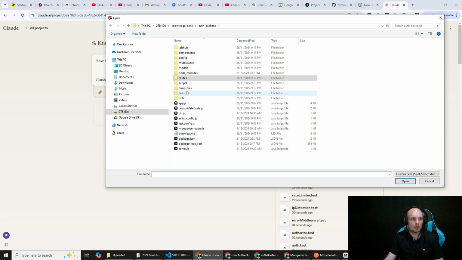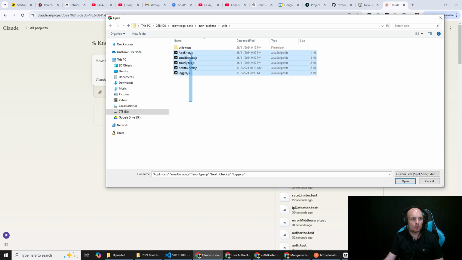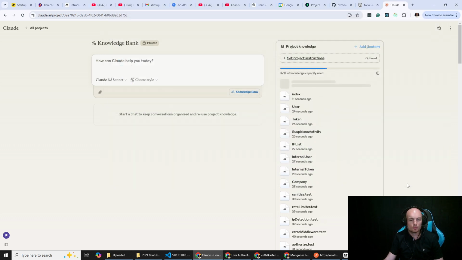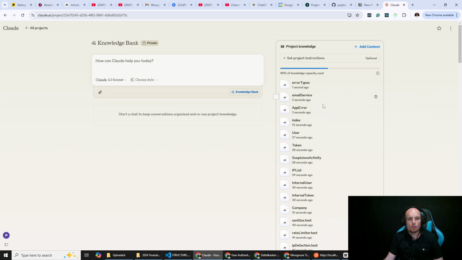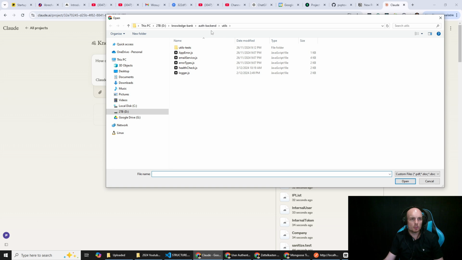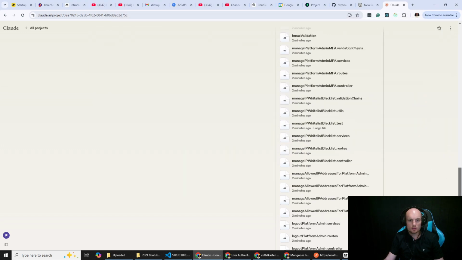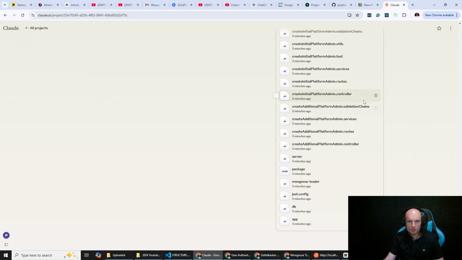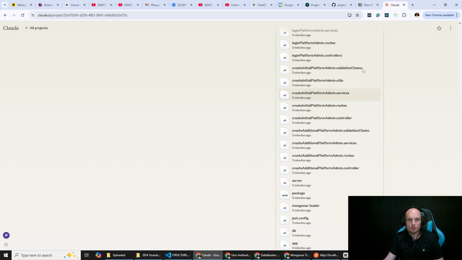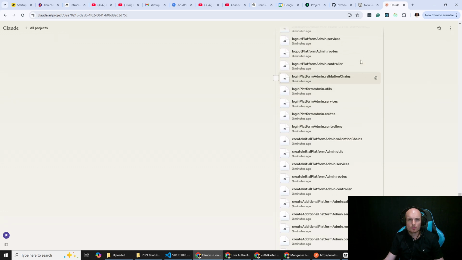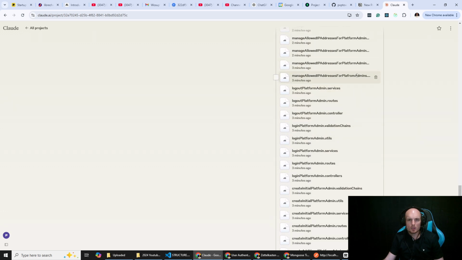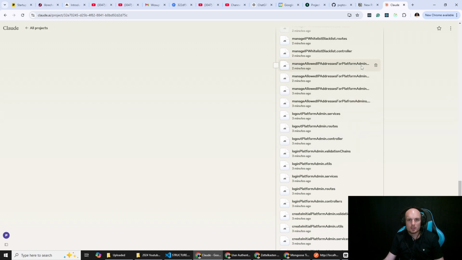more of scripts we don't need, tests we don't need, utils. Every time Claude has to look, I believe it re-looks at the project knowledge, and we don't necessarily want to, wait, I already did that right at the start. Yeah, so let's just quickly go through here and delete some of these test files. I can't even see the file name.